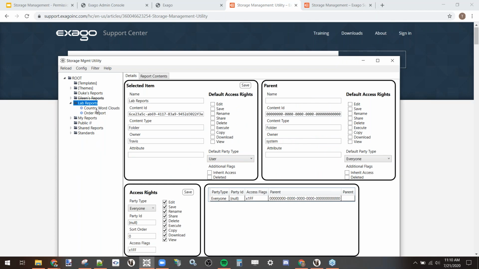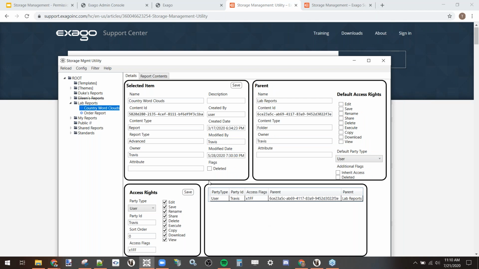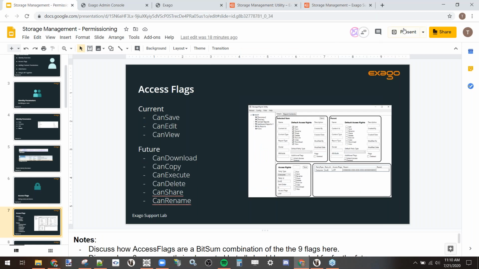And for each piece of content, you can click on it and it'll show you what access records exist. It'll show you all of the surrounding metadata that's stored in the database, and you can add additional access rights. So if I wanted to insert or add new rights, this is what that utility is going to be able to accomplish for us.